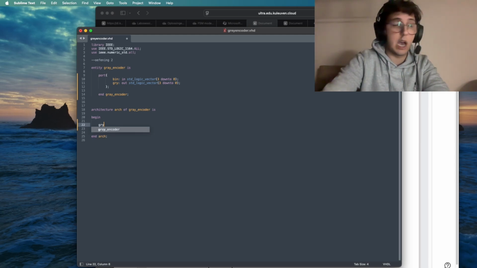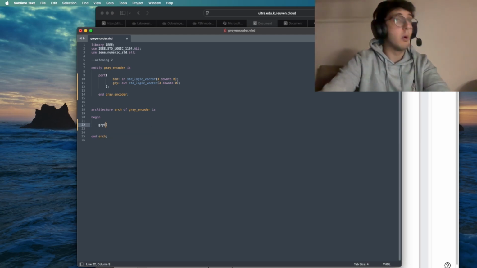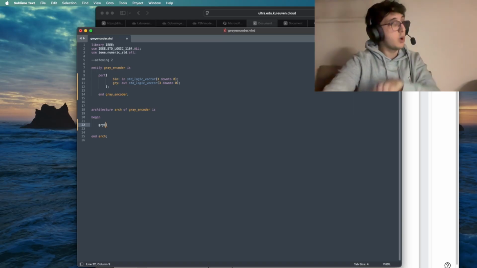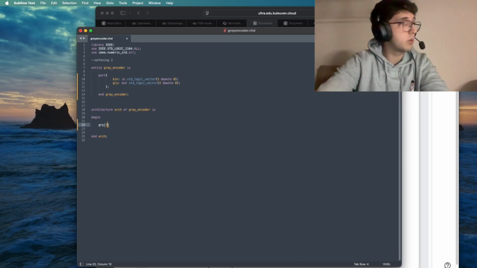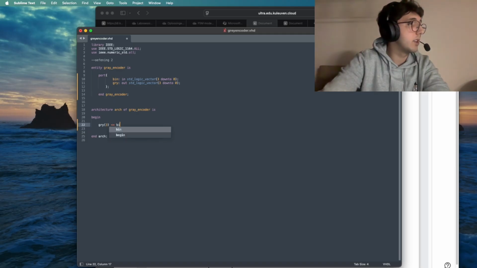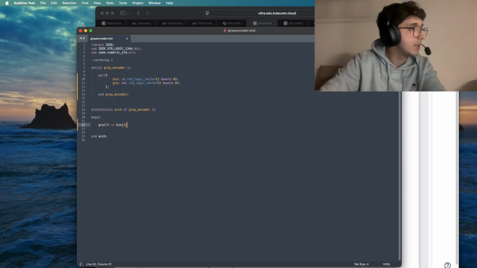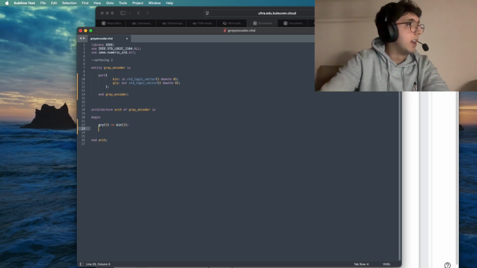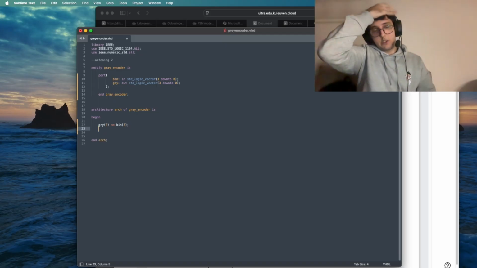Our output gray, the most left, which is bit 3 (0, 1, 2, 3), gets assigned binary 3. Simple as that.